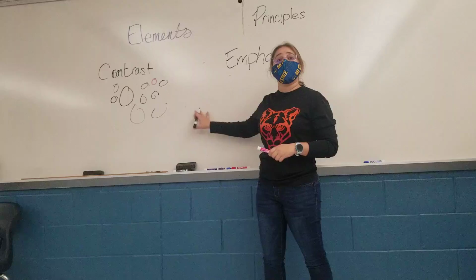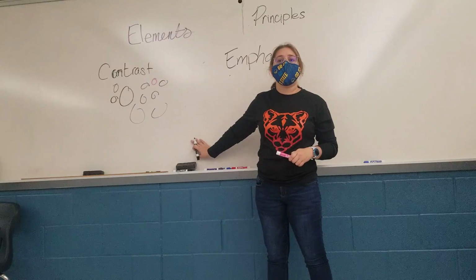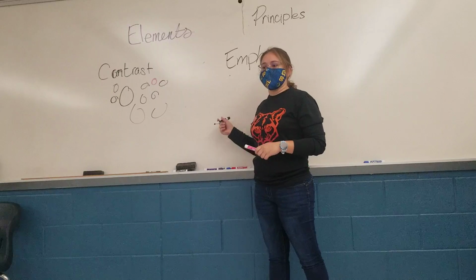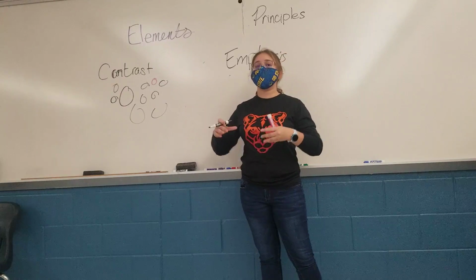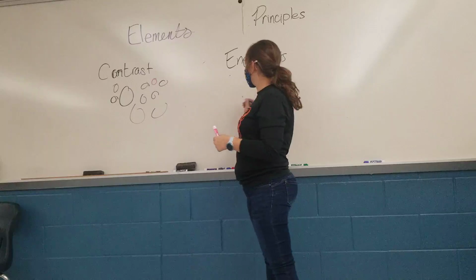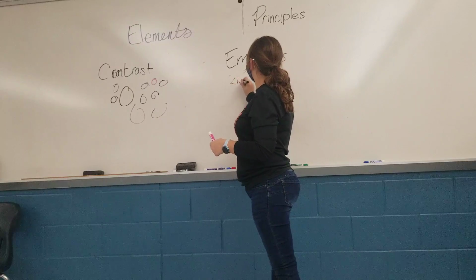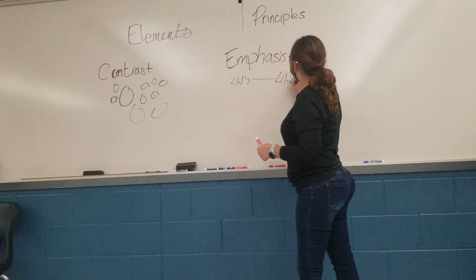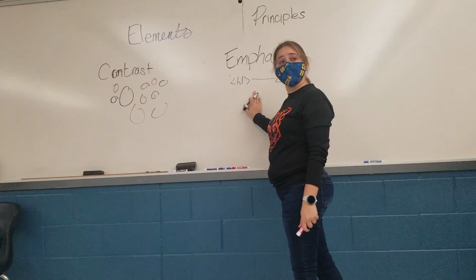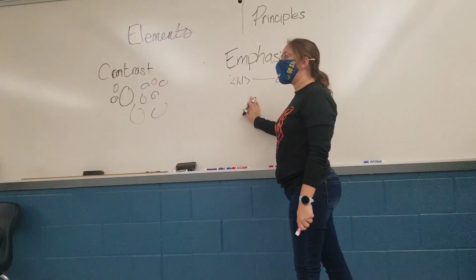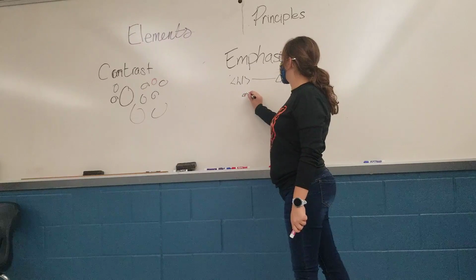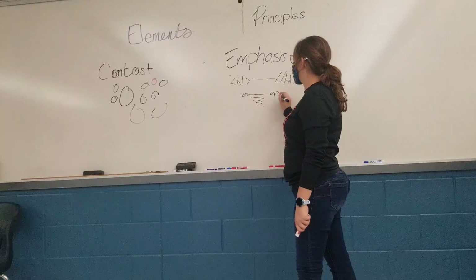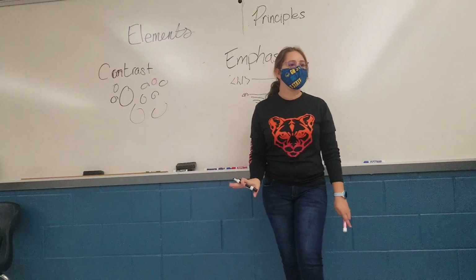Again, size, color, shape. I could do a whole set of circles and one square, and your eye's going to look at the square. Emphasis: sometimes you want to make your text bigger, so you might use your H1 to make your title really big, because that's where you want them to look first. So what is the title of the page? And then use your paragraph for your long bodies of text, because you don't need them to look there first.